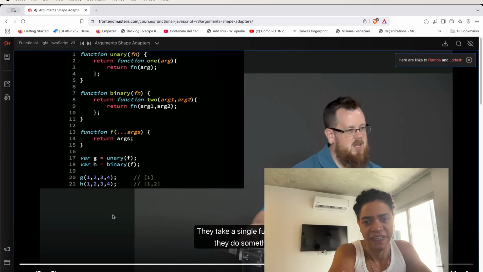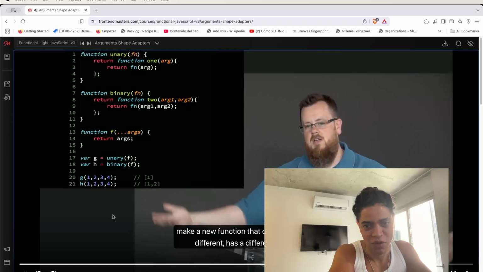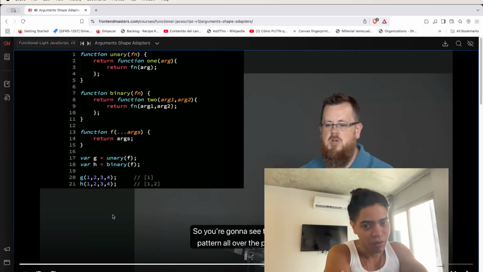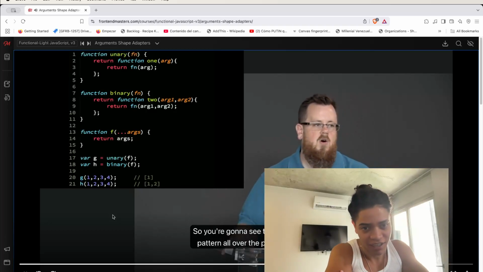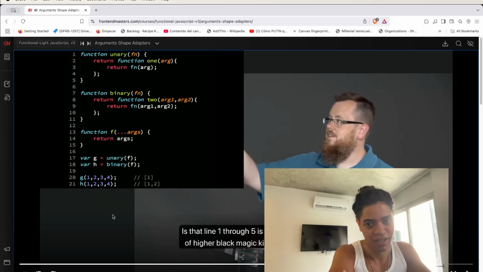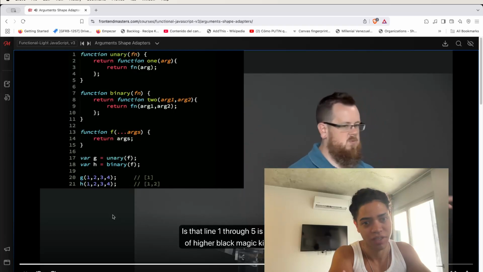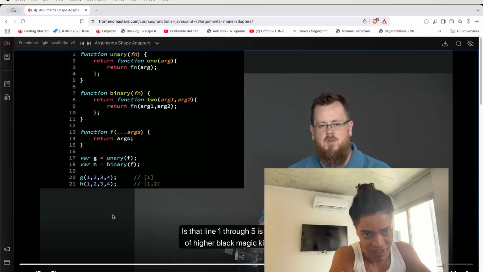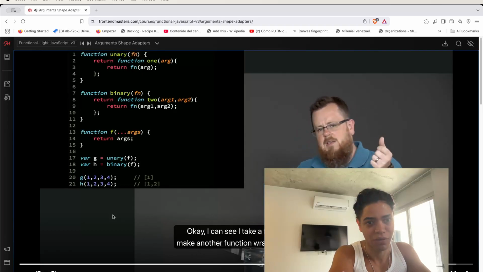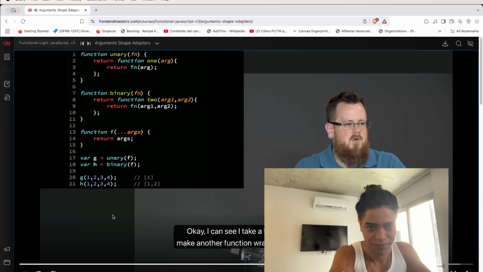It's because of these argument adapters, with the shapes of the function, which is the number of things it receives and the number of things that come out. We take a function and make unary another function wrapped around it.